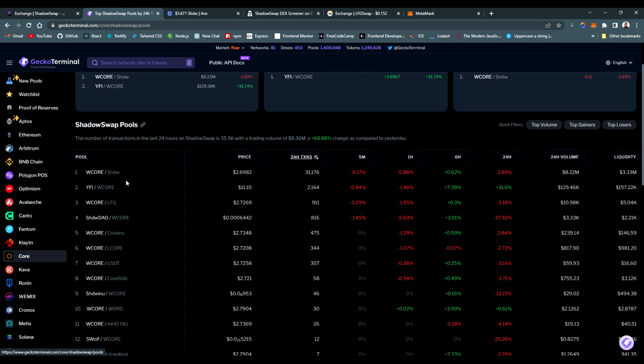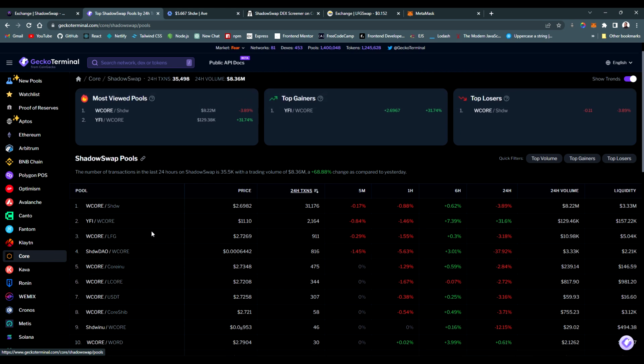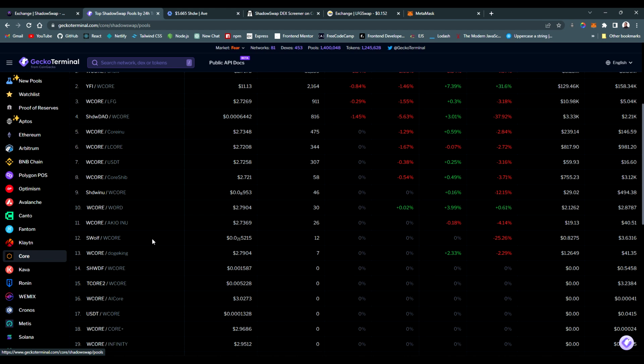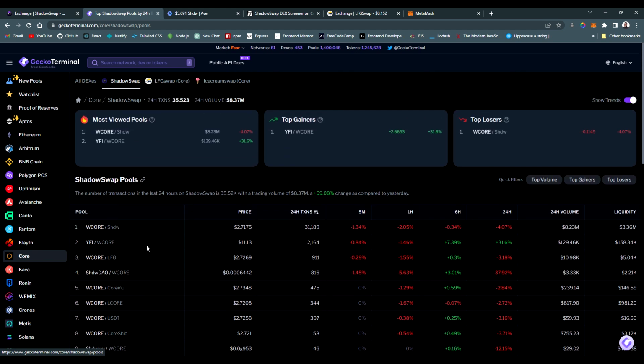Okay, so the Core to Shadow pair that is here is actually not the main ShadowSwap token, and that's why you need to be very vigilant and good to know that I'm showing all this stuff here. You need to see, okay, what exactly is going on, which part. You don't just jump into anything. And you obviously hear a lot of people say do your own research, do your own research. This is the research they're doing. It's not something special. You need to be able to look and see, okay, what exactly is going on here.